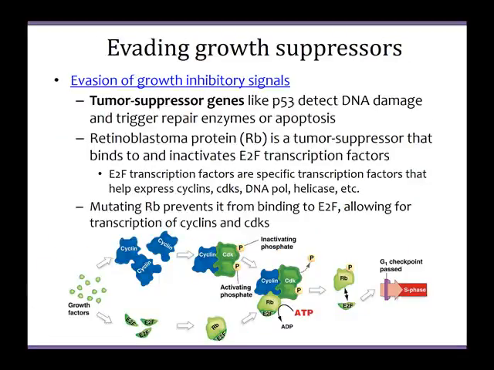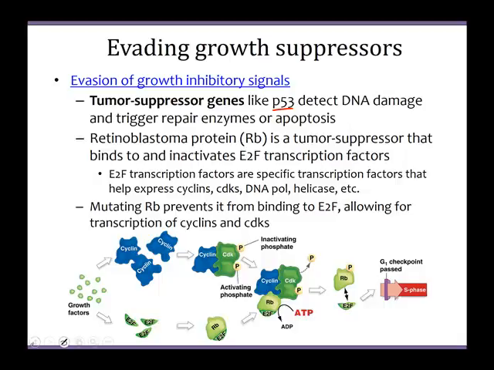Okay, so let's look at our second hallmark, the evasion of growth suppressors. The major class of genes that's responsible for this behavior are called tumor-suppressor genes. And, I mean, look at their name, right? Tumor-suppressor genes. Hopefully pretty self-explanatory. You may have heard of one tumor-suppressor gene, a very, very famous one, called P53. The P stands for protein. Creative naming, right? So these tumor-suppressor genes, as a whole, slow down the rate of the cell cycle.